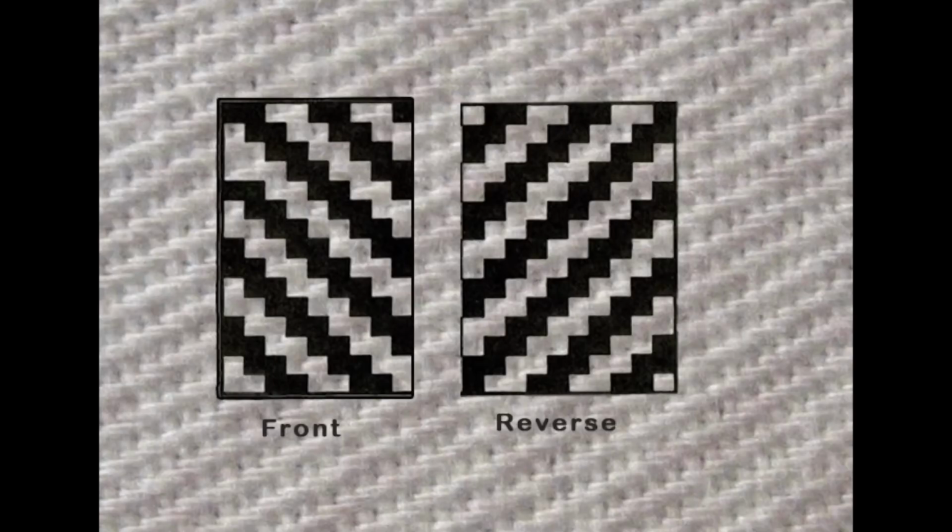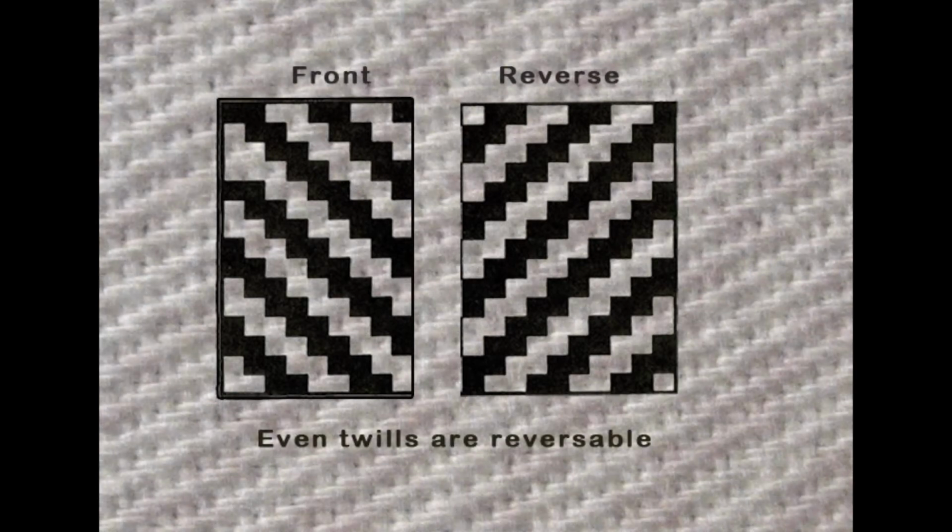And then again, when it goes, the interlacement point changes again by just 1 at the place of interlacement, either to the right or to the left, forming either left or right twills. But here we find in the even twill that it is going over 2, under 2, and again the second one also will go over 2 and under 2, and thus it forms an even twill. Even when you reverse it, you find the same kind of material, and so even twills are reversible.